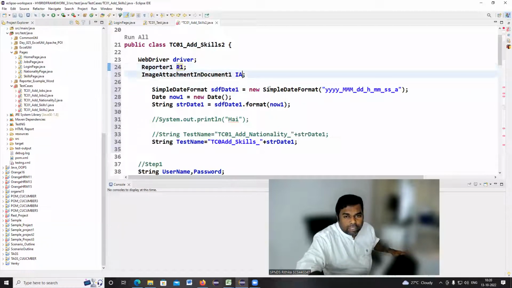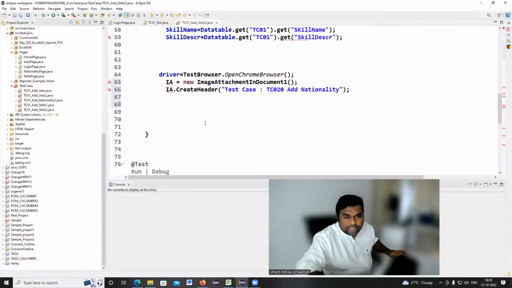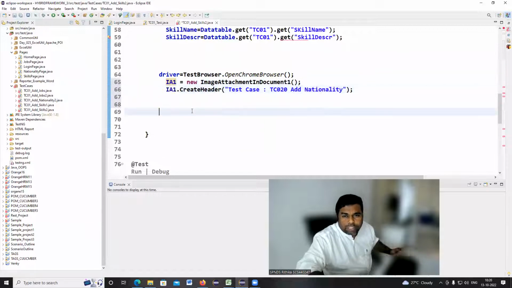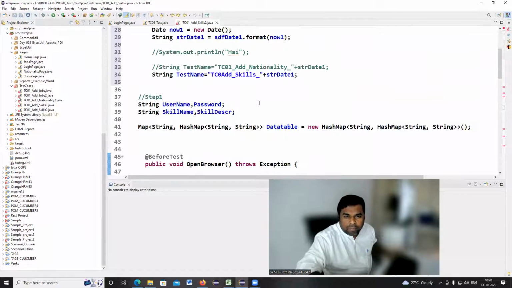I'm creating image attachment document 1. Now I'm coming back to the test case. I have created image attachment document 1. So the test case name is, this is the one. What is the name of the test case? This is the one, test name.